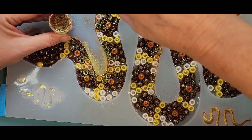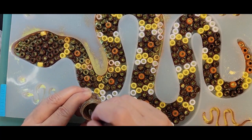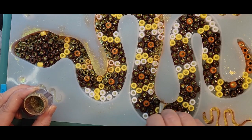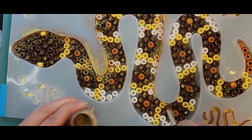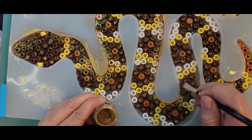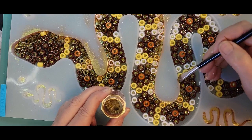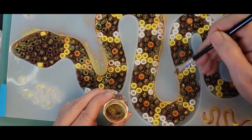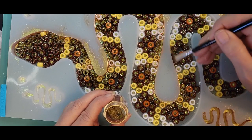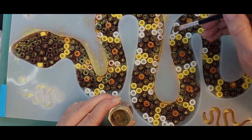Oh, and for those of you that saw my Easter egg video last week, there's a spot towards the end where the screen goes blank and the music still plays. That was a mistake when I was editing, so it lasts just a few seconds. If you watch it again, it does go to the end where you see the video again. I was just looking at it the other day because I did part of it in my craft room and I wasn't sure of the lighting, so I turned that video on to make sure my lighting was okay, and then I got darn near the end and I thought, oh no.